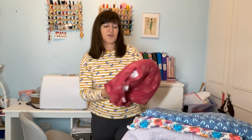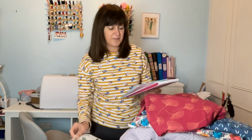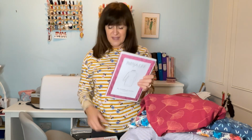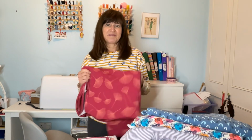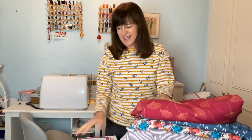My immediate thought was I have a few patterns here. I've got New Look 6529 for a hoodie long dress thing. It's quite long though. I've got this hoodie that Adam sent me for Christmas actually. But I have got this South Bank sweater completely unused, which was recommended to me by a lovely viewer. I've also got another kind of dress that I could make from it. I don't know. You're gonna have to leave it with me. I love the colour. It could go well with black, but then it would go well with jeans, but there's a lot of it, so I have to see. That will be my first make that I will come back to you with in a couple of weeks.